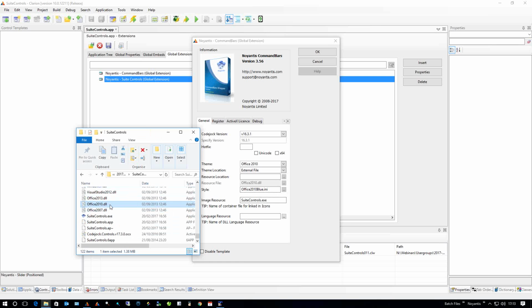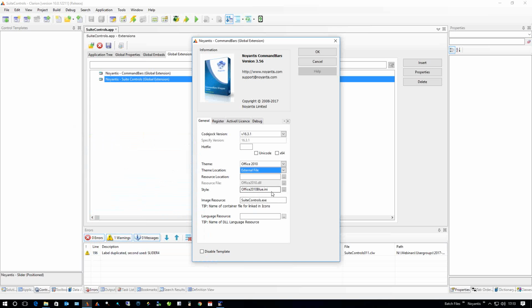Now, inside of that DLL, there are actually a number of different sections, and they split them up via inis. It's all in the CodeJock help, and basically it wants the name of the ini file. So on there we can say blue, I could say black, and so on and so forth. So if you did want to choose a different particular theme section from within the theme file, that's how you would do it.